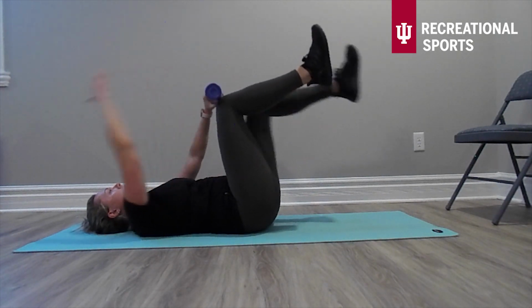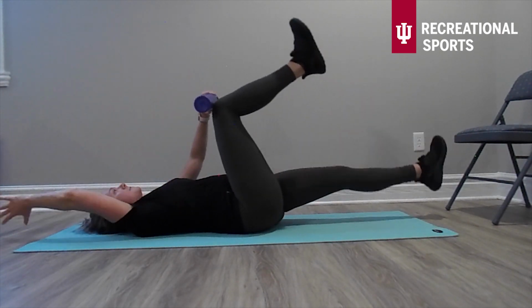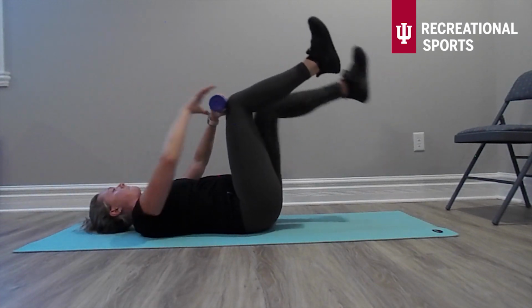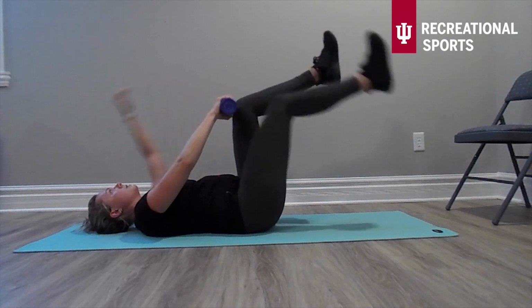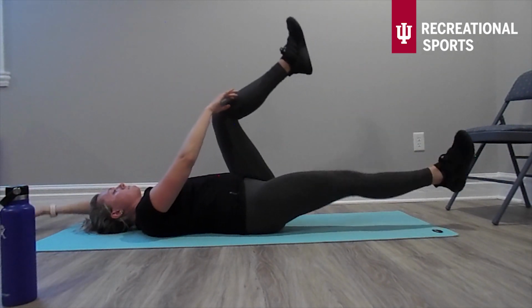Alternating arm and alternating leg come out. So as I take left arm out, right leg is coming out. Out and in, out and in, out and in. Four, three, two. If you want to set that water bottle to the side, you may. Good.